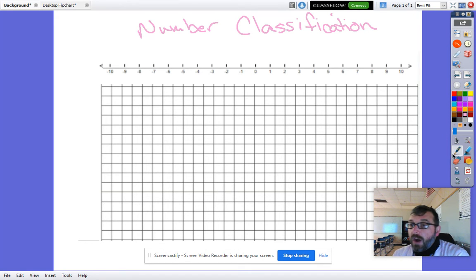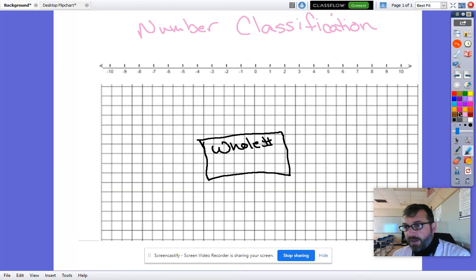All right, so the very first thing we're going to talk about, and you may have heard this as counting numbers, natural numbers, something along those lines. Those are the ones that we can get to with our fingers. So, 1, 2, 3, 4, 5, 6, 7, 8, 9, and I'm going to throw 0 in there, even though it looks like a 10. We're not going to put that together because, well, Texas has changed what it teaches, and that's cool. So we're going to call this first family of numbers whole numbers.